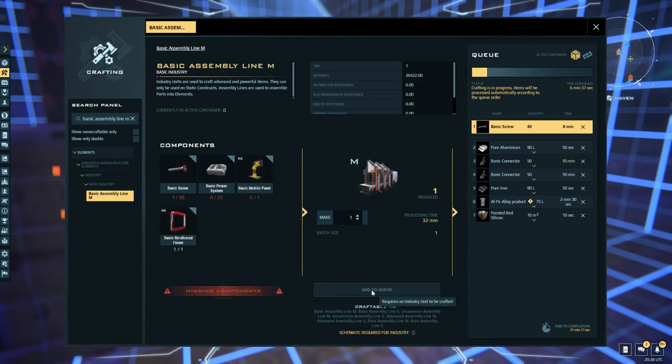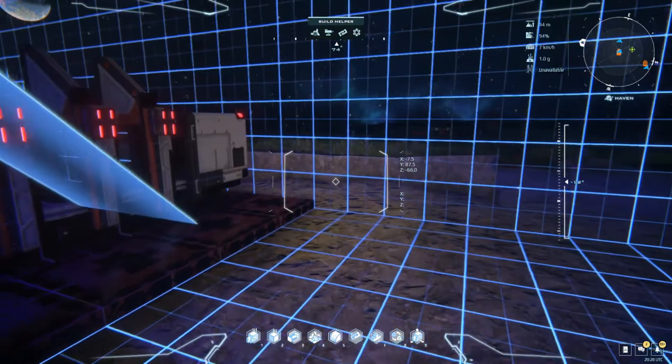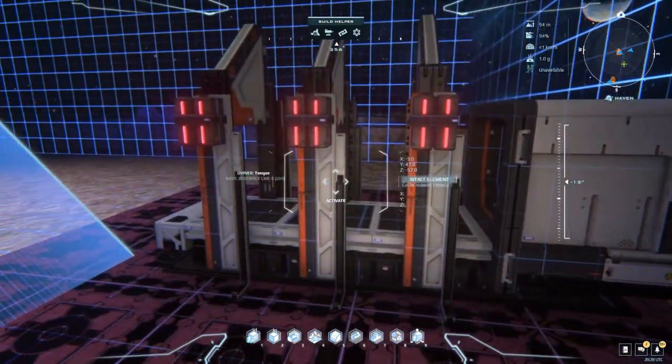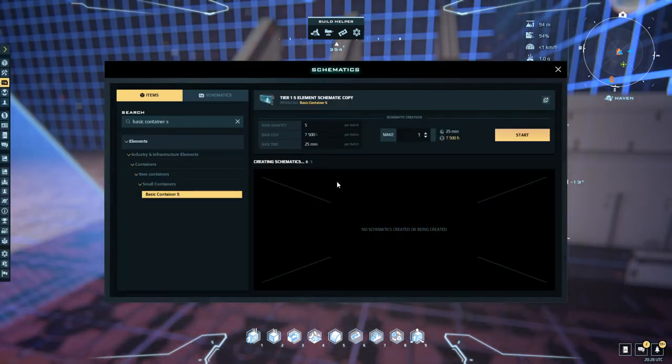I can't really add the basic assembly line M to the queue because I have to build it in the basic assembly line S. The only other component I'm going to need before I can start using the assembly line S to build an assembly line M is I hit Control K and look at my schematics.